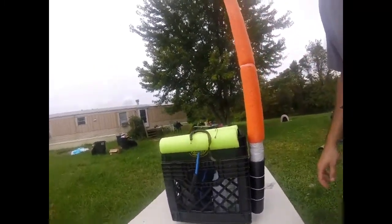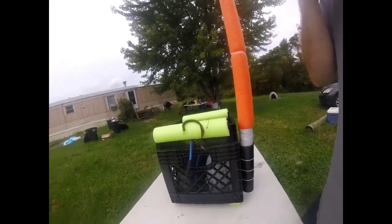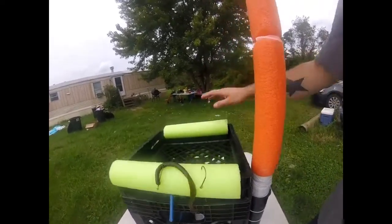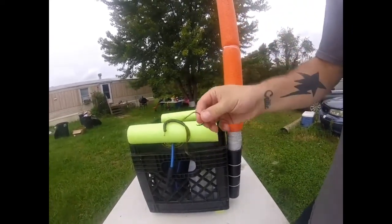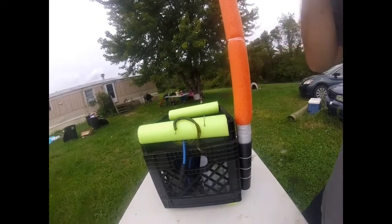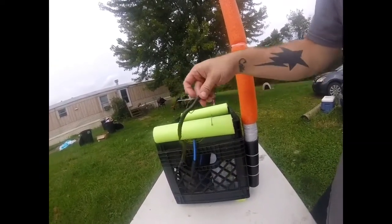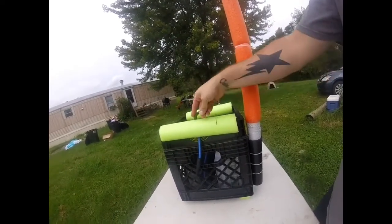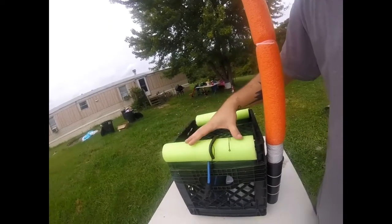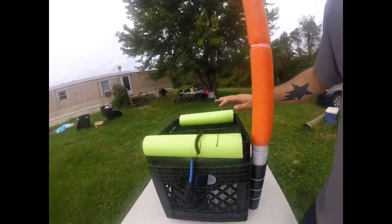The next feature I use on my kayak crate is one you don't see very often — pool noodles. There's a pool noodle on the front and a pool noodle on the back, and these pool noodles are for hooks. If I'm fishing and I need to keep a hook handy — maybe I already put my tackle box back and forgot a crankbait or any kind of bait — I can store two or three different hook setups in them. I don't have to worry about poking myself because the hooks are down in the pool noodle. Really efficient. Really like that idea.